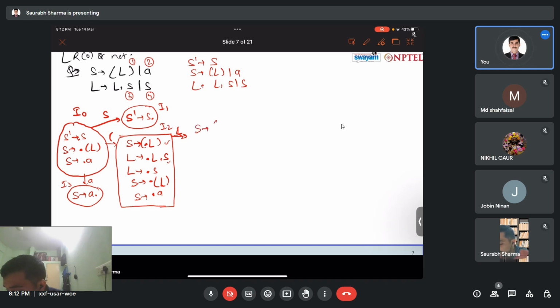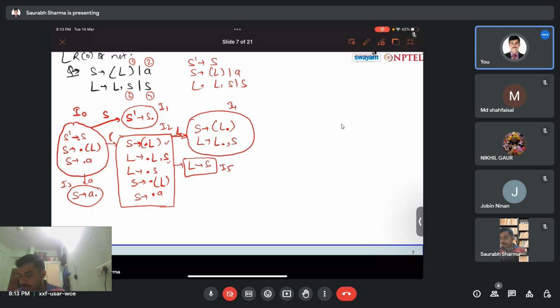So S derives L dot and L derives L dot comma S. Say this is I4. Okay. Then the next one, L is done. Now there is S. So L derives S dot. There is nothing after that dot. So this is actually a completed state, I5.